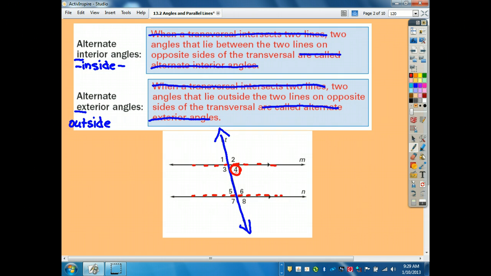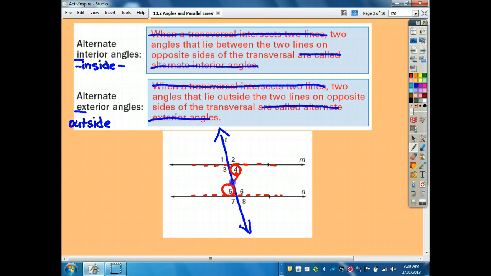What is the alternate interior? So we know alternate, it can't be on the same side. We have to alternate sides. And it's going to be which one? Is it going to be the 6 or the 5 for the alternate interior? Guess. What do you think it'll be? On opposite sides of the transversal. Opposite sides of the transversal, so it's going to be the 5.